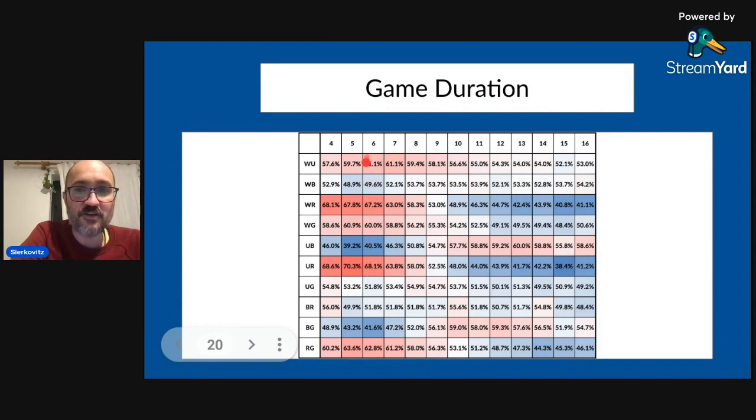61% when the games end on turn 6. Again, 68 for Izzet. That's a big difference. But it stays 61% on turn 7, and then Izzet already drops to 63.8. 59.5 on turn 8, and that's the first time when Azorius actually has a higher win rate. And it has a higher win rate up till the end, because when Izzet drops down to mid 40% win rates on turns 10 to 16, Azorius stays in mid 50 win rates.